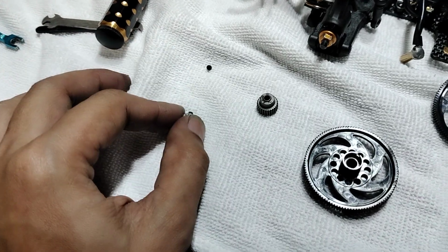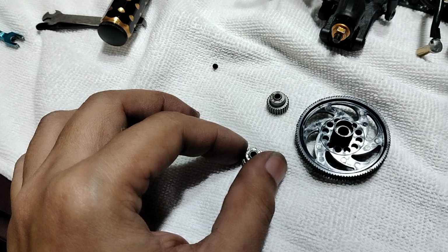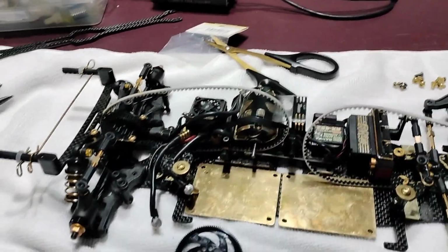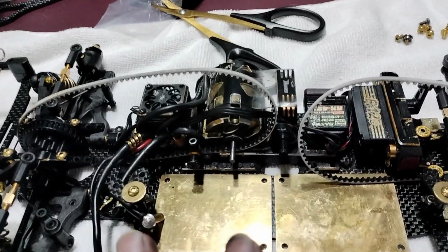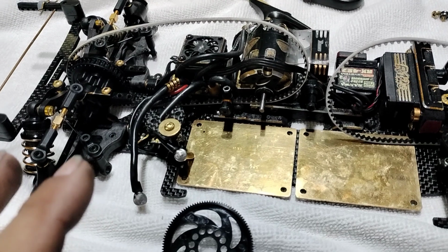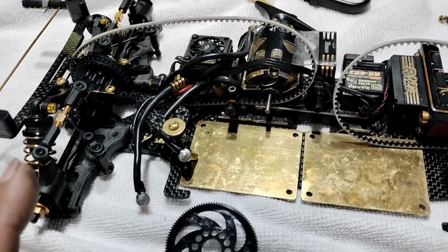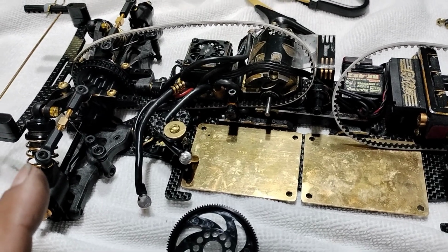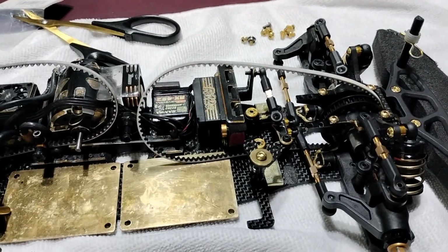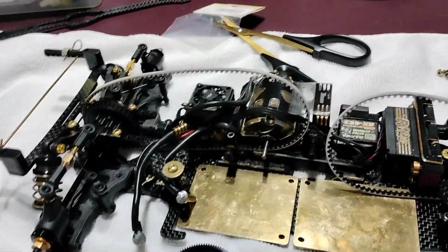Buy a new pinion, buy a new spur, and really not take the risk, especially in mod where the power is so strong. The Axon itself worked very well. It's stable, easy to drive, and despite the conditions changing, it's good. So nothing much to think about setting up once you get the correct range.